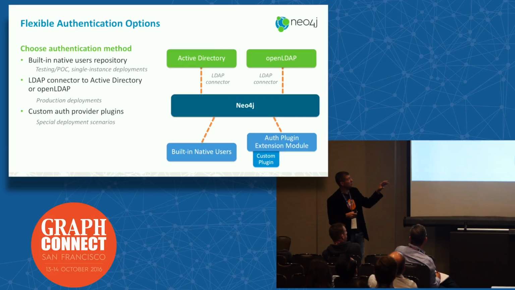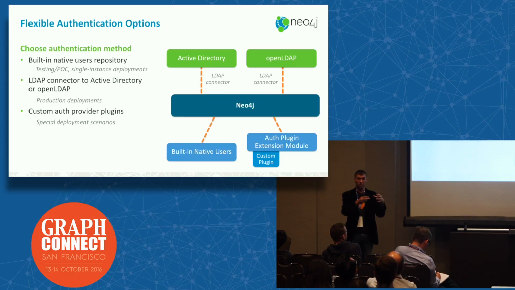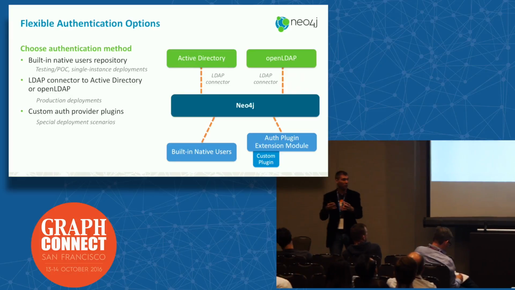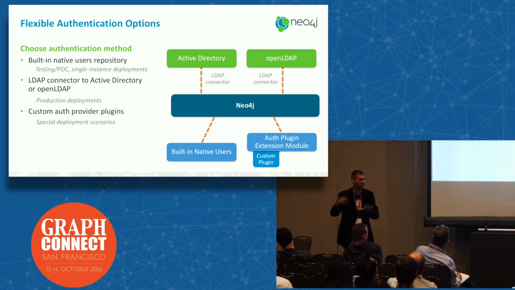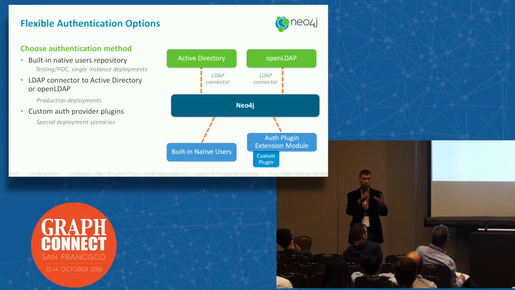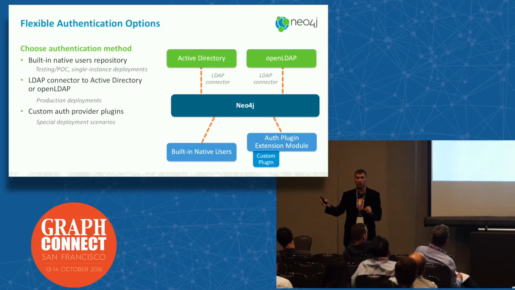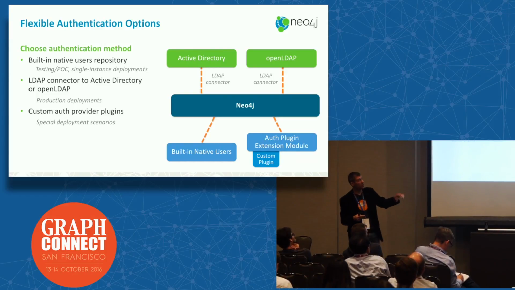But the reason I'm calling this a single instance deployment is that if you are an enterprise customer and you want to deploy Neo4j in your enterprise architecture, you probably already have your LDAP and your users already defined. You don't want to copy those users into Neo4j and have two different systems managing this. So we understand that there is already an LDAP in your environment. This is the second option. We built an LDAP connector, which is highly configurable, so you can adapt to your LDAP user structure. We'll see an example of that. You can use any LDAP compatible service like Active Directory or OpenLDAP.